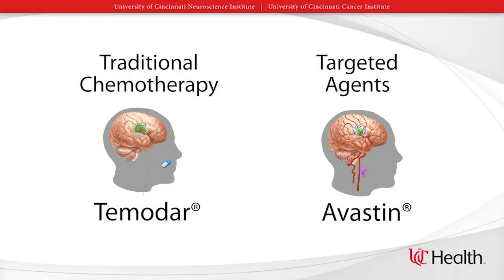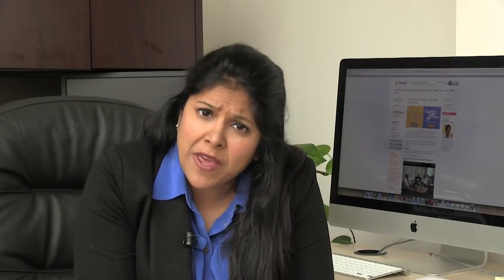In the next few minutes I'm going to talk about these two types of chemotherapy and hopefully explain in more detail what each of these types are. I want to remind you that I am describing the chemotherapy regimen that we use here at the University of Cincinnati Brain Tumor Center, and caution you that other programs may vary slightly in the way they use these drugs.